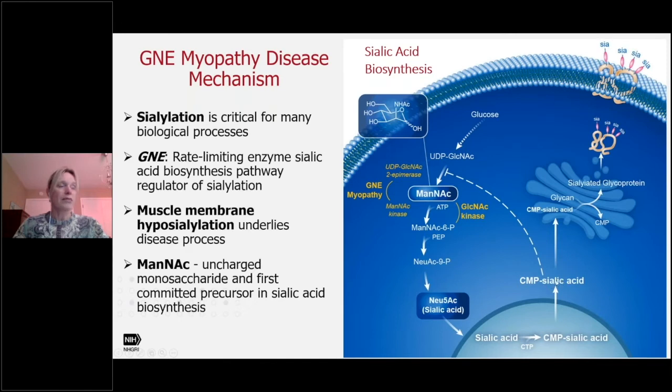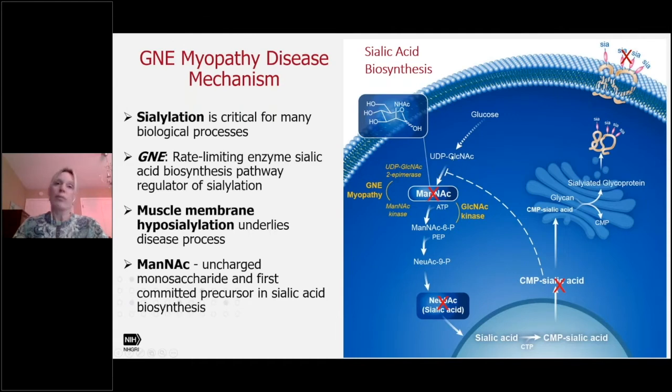CMP sialic acid can also feedback inhibit, that means stop, the GNE enzyme to prevent it from making more sialic acid. Because of its negative charge, it's likely that the cell cannot endure too much negatively charged sialic acid in the cell. So this is how it shuts this cycle down. And if more proteins are needed, then more CMP sialic acid can go to the Golgi and make more proteins. So what happens if you have mutations in either one of these two enzymes of GNE activity?